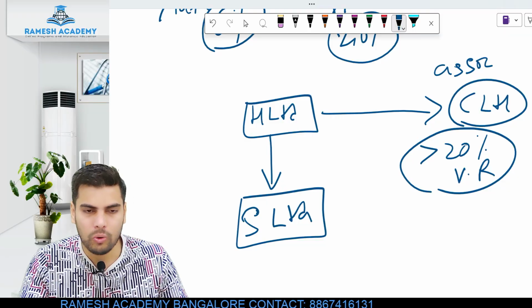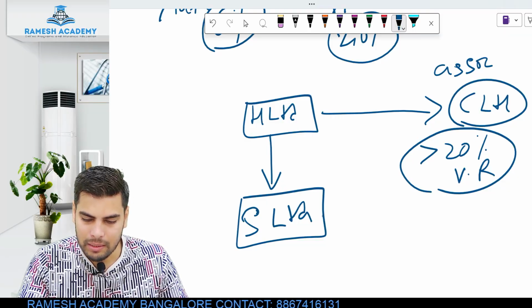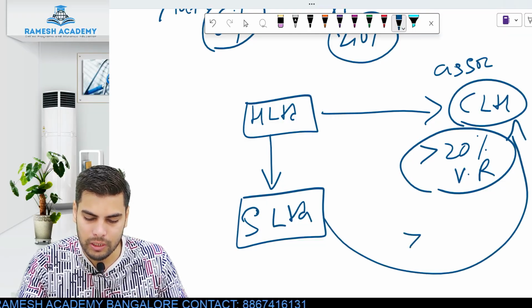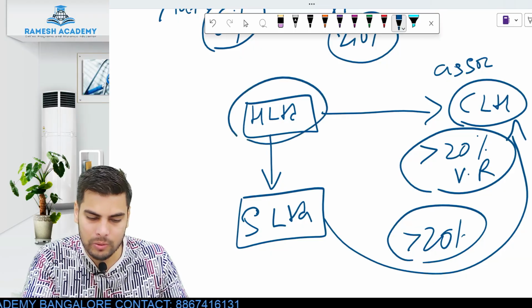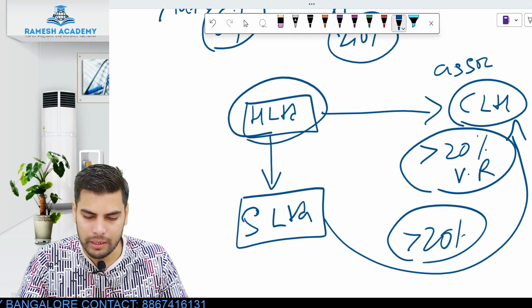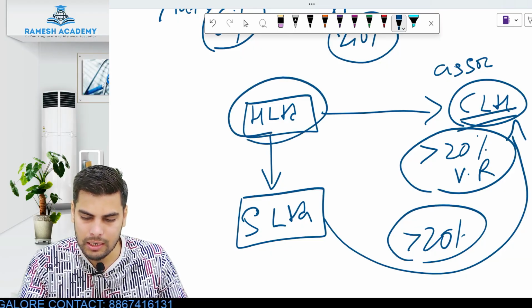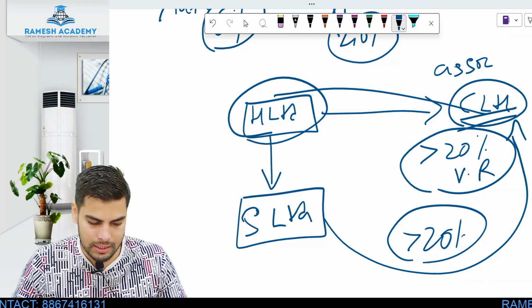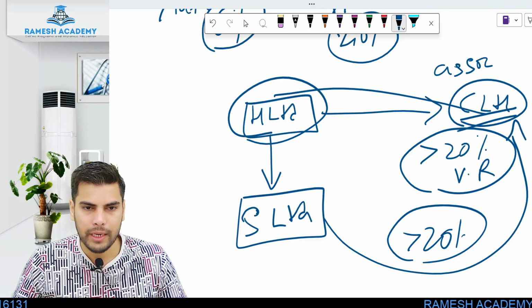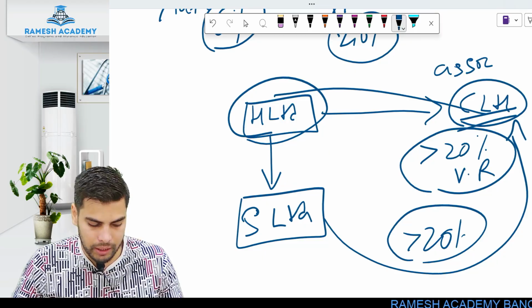Now, let's say I'm not holding any voting right, whereas S Limited, my subsidiary company, is holding greater than 20% of the voting rights. Even in that case, I'll also be treated as the holding company, and this particular C Limited will become the associate company for H Limited. Is this clear? Hope everybody understood this. Anybody having any doubt, any confusion so far?